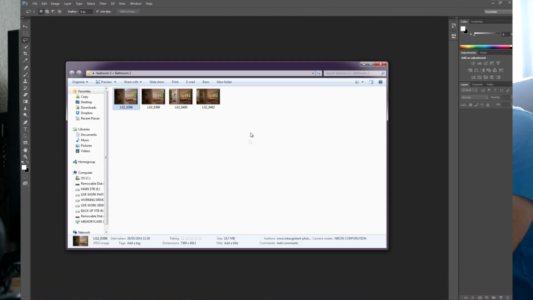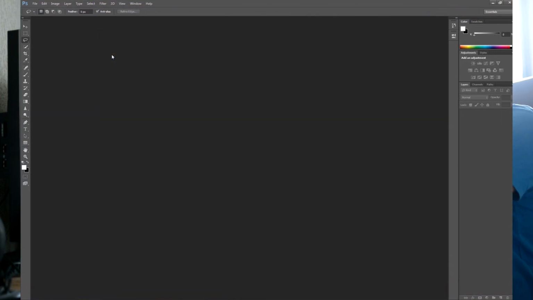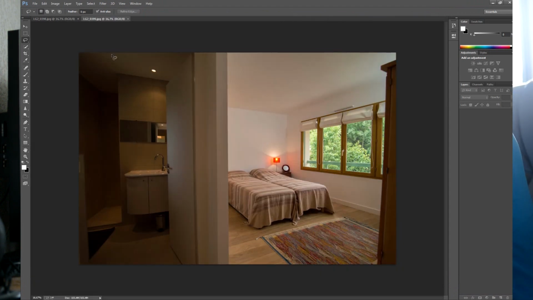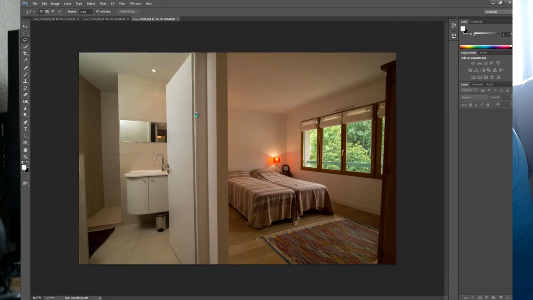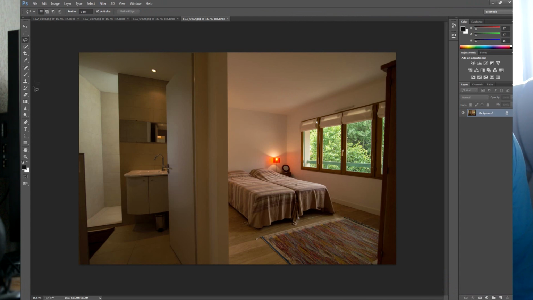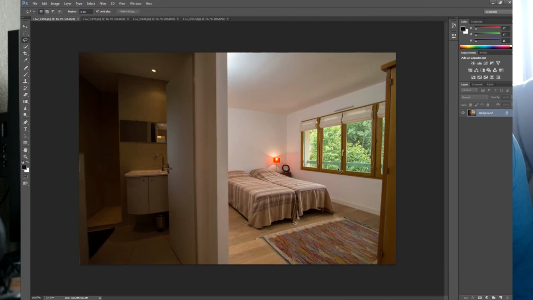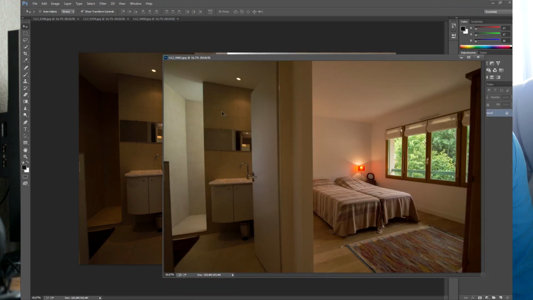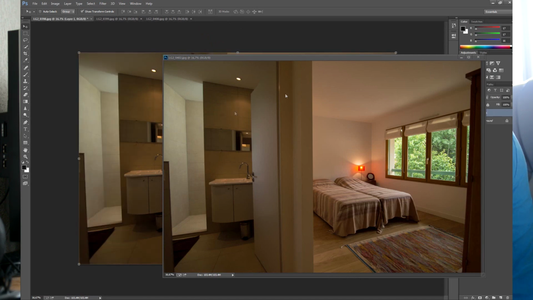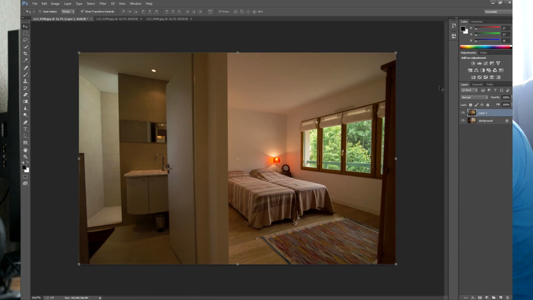Okay, so the first thing I want to do is obviously bring everything into Photoshop. Now, all the photos are going to be put in. So what I'll do is I'll take this one as my base room, and what I want to do is separate this. So what you want to do is click on that tool here, then drag it off. And then click Shift, press the picture and bring it on top of this one. And what this will do is bring the picture as a layer on top of this one.